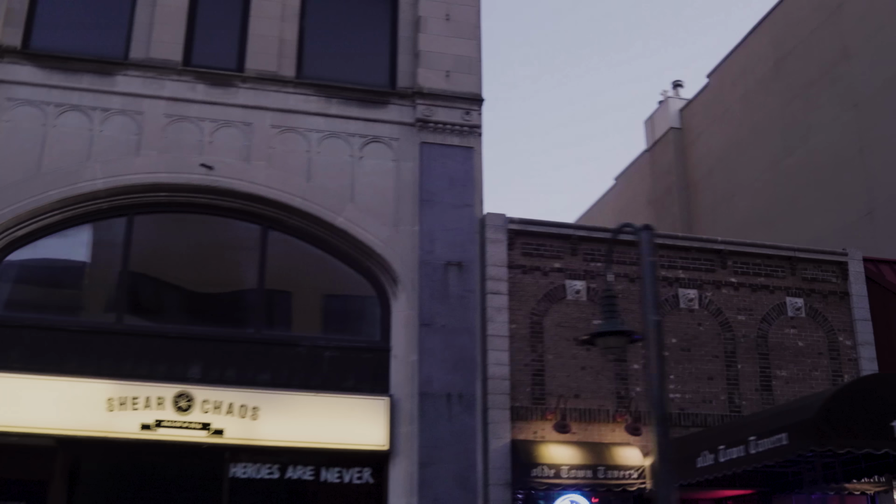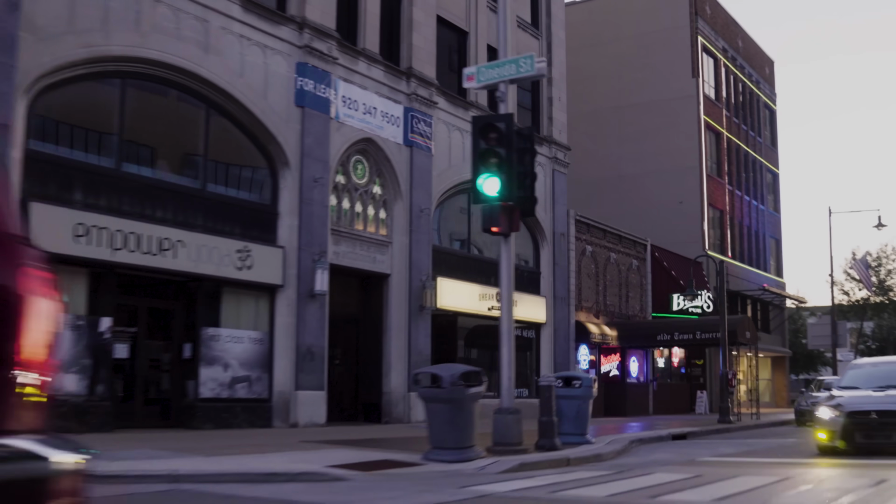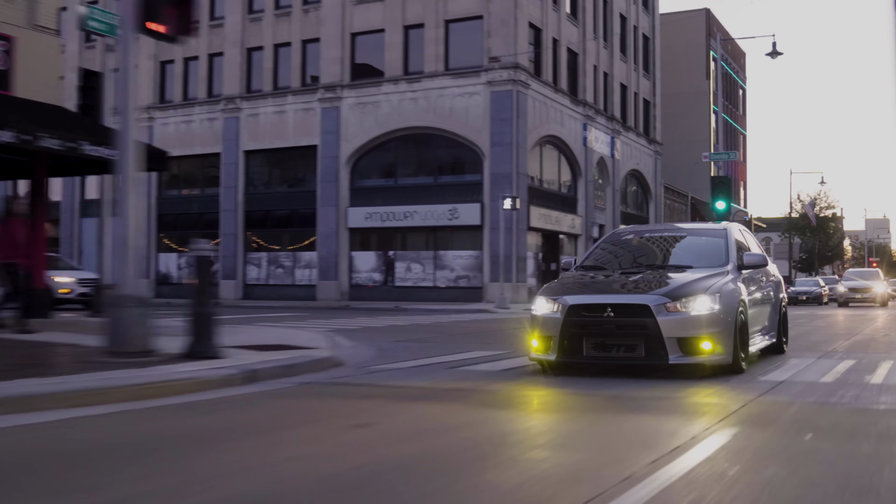Anyway, for this episode of What Wheels Fit, we're going to be taking a look at the Mitsubishi Lancer Evo 10.